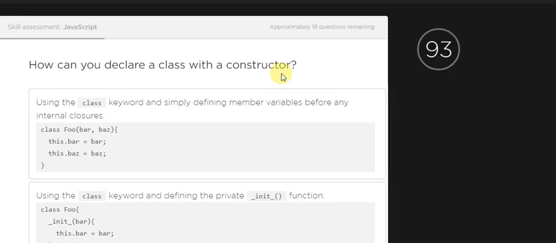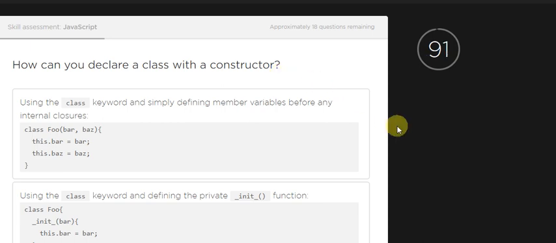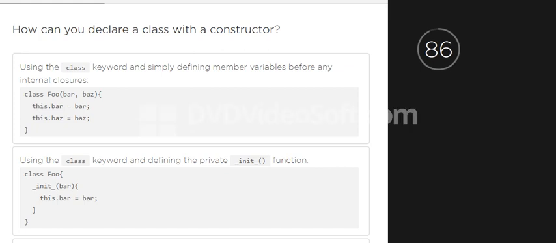How can you declare a class with a constructor? Using the class keyword and simply defining member variables before any internal closures.